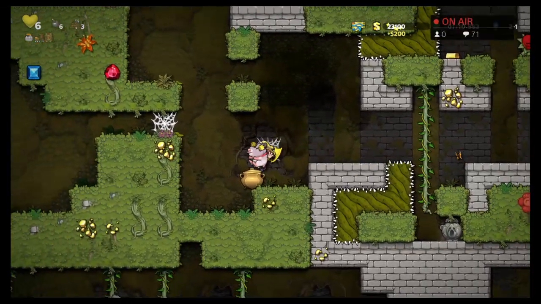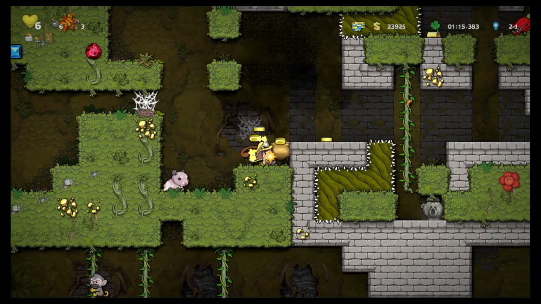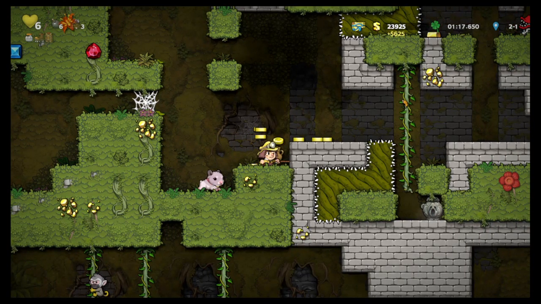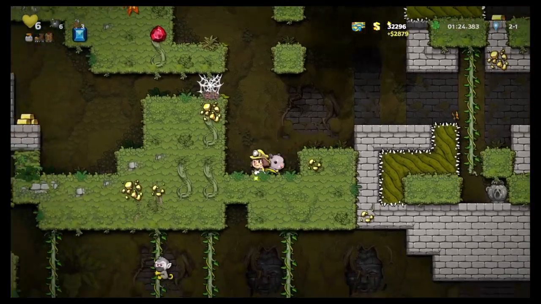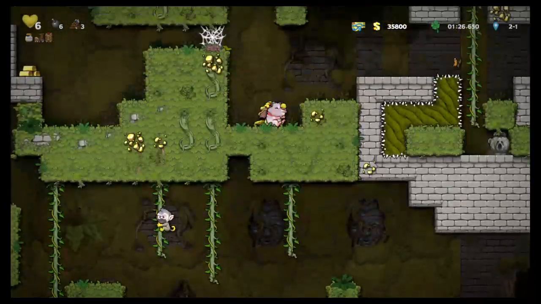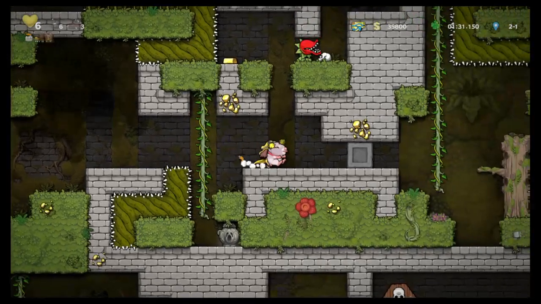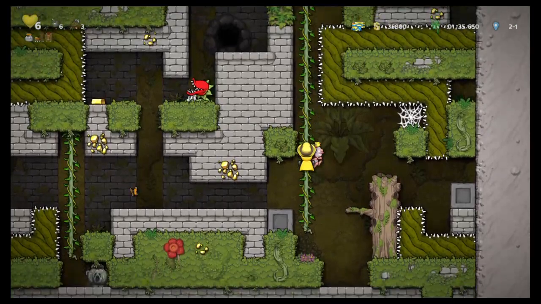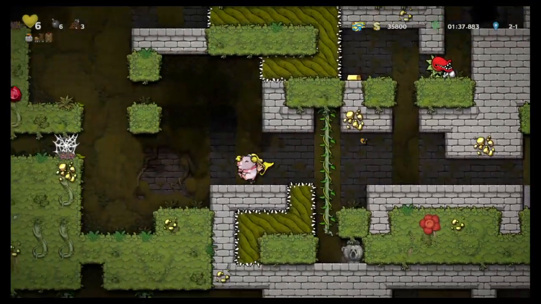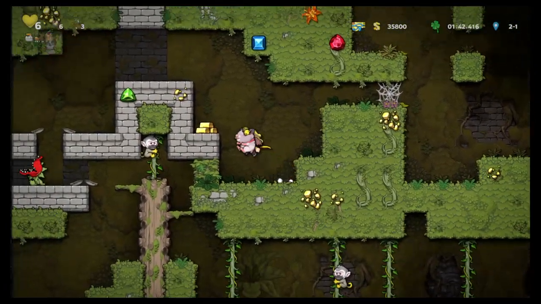And there we go, the pot of gold at the end of the rainbow, as was foretold in the prophecy. Where are we at? We're at 2,300 gold. So we got 12,000 gold from that. That's pretty valuable. It really is worth your time. I'm not going to worry about that for now. We'll head over this way.